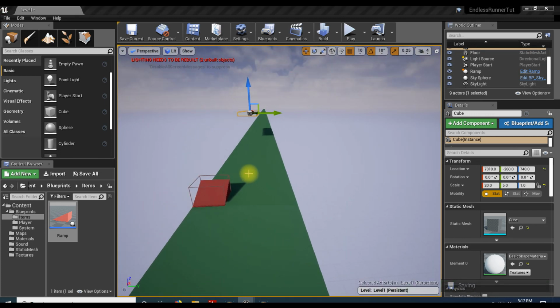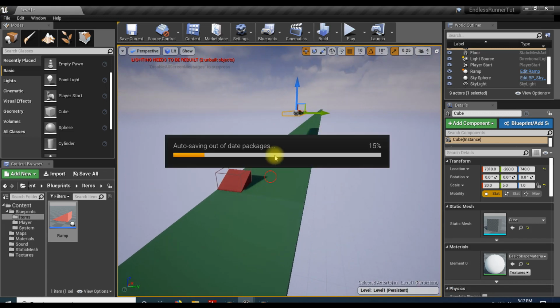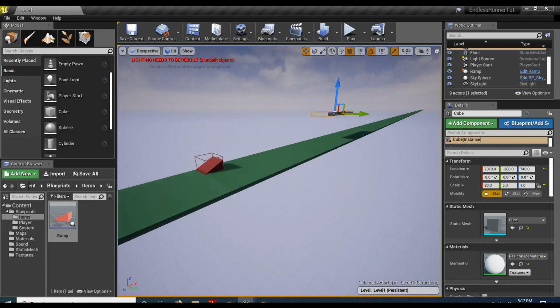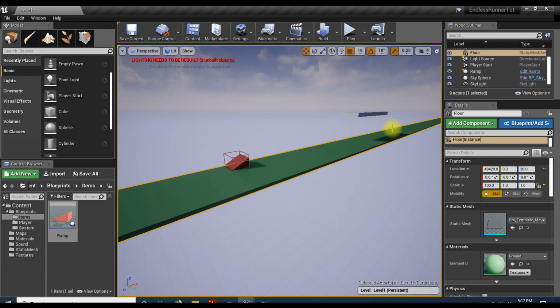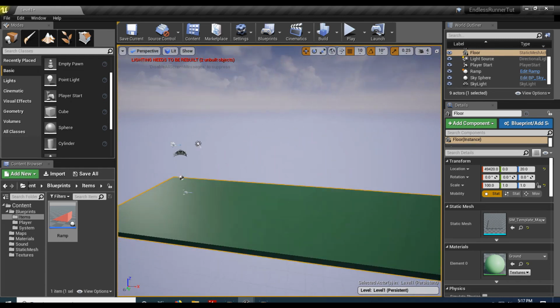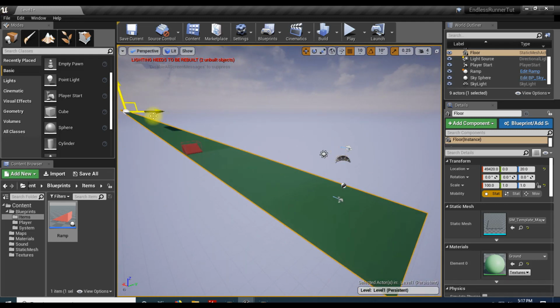Okay. So now that I have that and I have a ramp, let's raise the stakes a little bit. Instead of having this go this far, maybe this should be open. Maybe this should be like a big open pit. And what's kind of great about this is we can actually, instead of using this static mesh, we can actually use a BSP. So I'm going to go ahead and delete our static mesh.